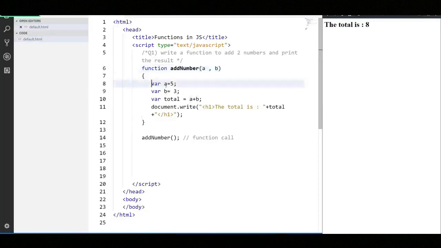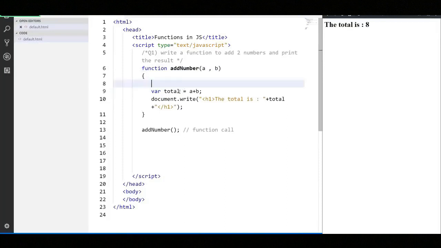So here what I'm going to do is I'm going to say total is equal to a plus b. And right now you can see in the output we are not getting anything because over here we have not passed anything. So since you can see that now our function is a little bit different because it is expecting 2 parameters over here, I'm going to pass 2 parameters 3, 4. So immediately you can see we got the output, the total is 7.